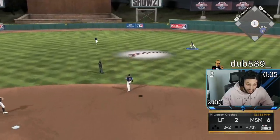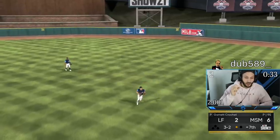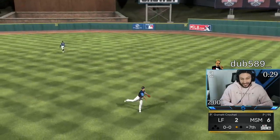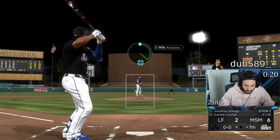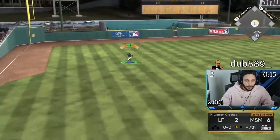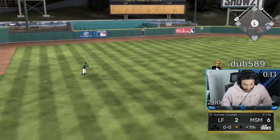Crochet's just, dude, he's underrated. If you really know how to pitch and mix your pitches with Crochet, he is nasty. I'm telling you, man, I really, really like this card. This is a scary at bat, though, especially when you throw a two-seamer right down the middle. Wow. We got lucky. That's only a single.